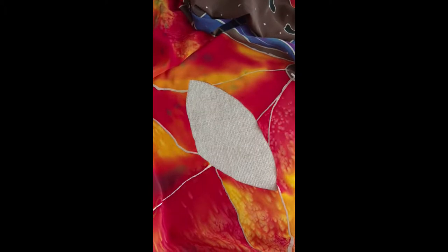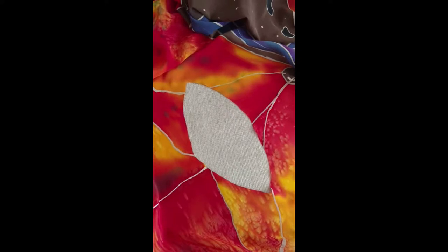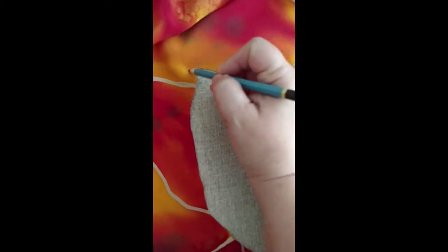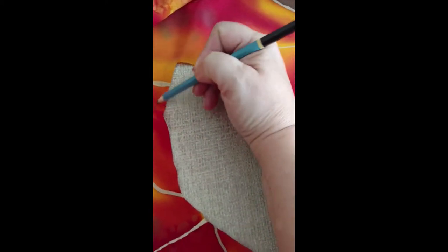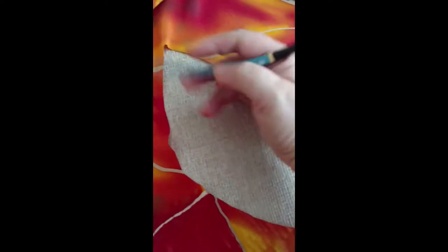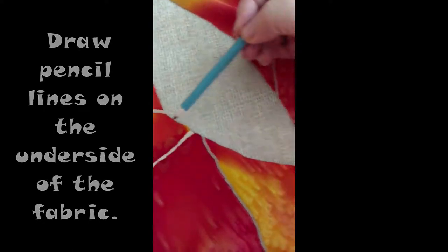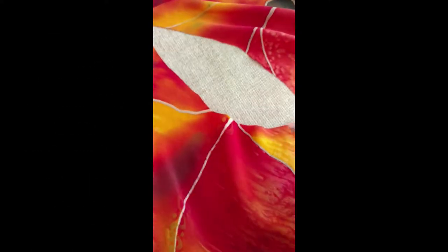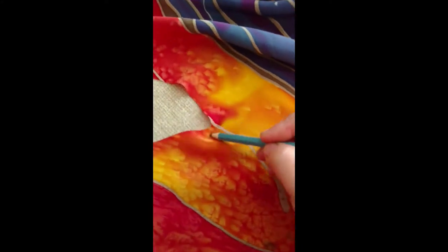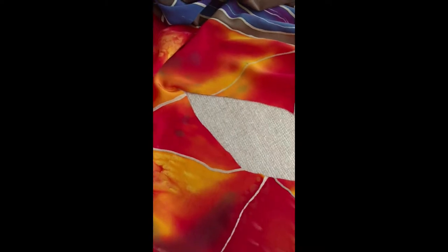Here's the neck hole. You can see it's a little bit oblong, so we're going to kind of round out the edges a little bit before we get started on mapping out the hemline. I'm going to eyeball this. This is how I do this. If you want to be exact and scientific, you can. I understand that because I worked as a scientist for many years, but I like to approach my art by just kind of winging it. So I'm going to cut off. You can kind of see I'm sort of trying to round this out here. So I'll go around and round that out, and then you'll see how I do my hems.